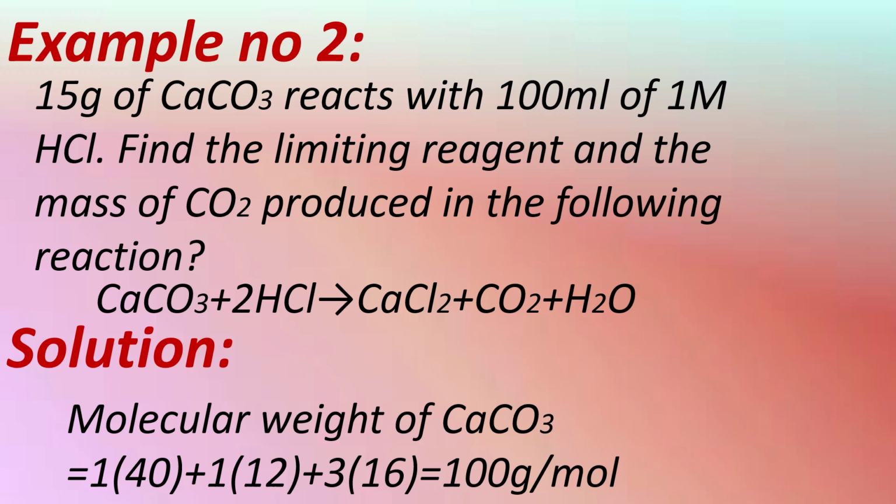Limiting reagent is the reagent that is producing less moles of product. Now, solution. First, we will find the limiting reagent. Molecular weight of calcium carbonate we will calculate. 1 is the number of calcium atom into 40 is the atomic weight of calcium, plus 1 is the number of carbon atom into 12 is the atomic weight of carbon, plus 3 is the number of oxygen atom into 16 is the atomic weight of oxygen. Molecular weight of calcium carbonate is calculated to be 100 gram per mole.